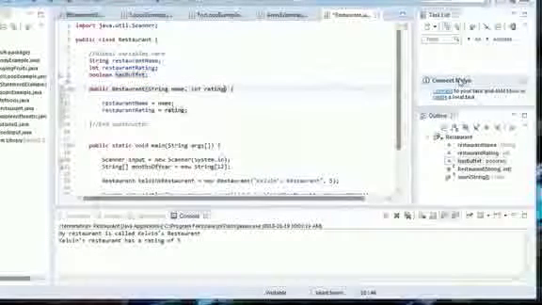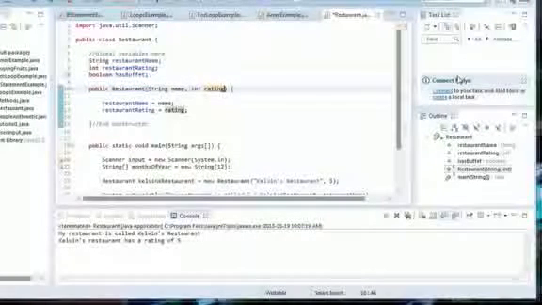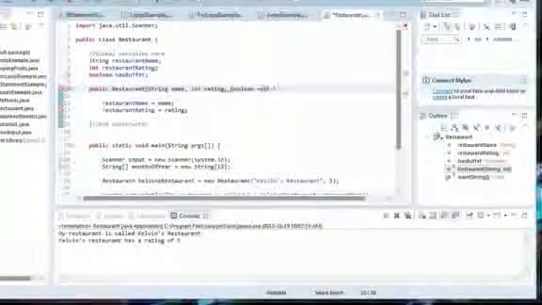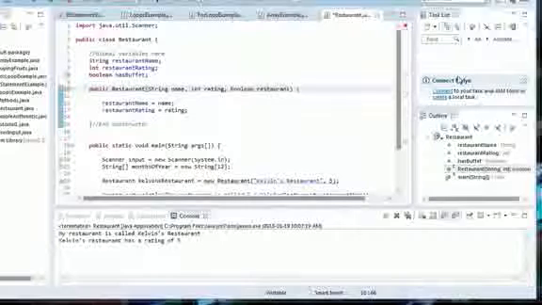So in the parameter here, I'm going to add an extra one. I'm going to say boolean restaurantBuffet. You can name this whatever you want.